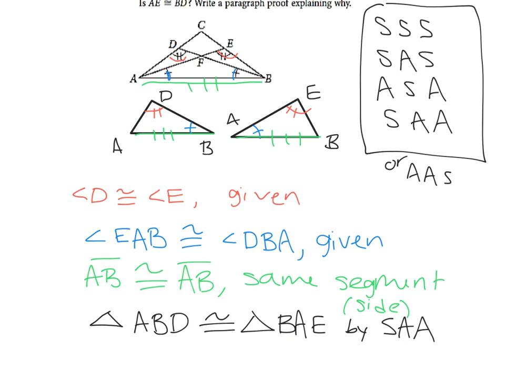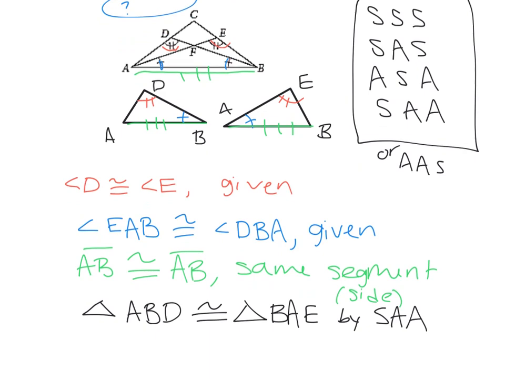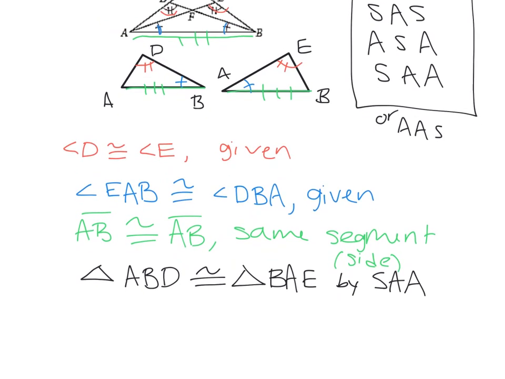That's super great, but believe it or not, we're not actually done. If you look back up, the question we were asked is AE congruent to BD? Well, so now we need to finish out our proof and say that it is. Looking at our picture, AE, BD. We know that they are congruent to each other. AE congruent to BD. But what actually makes them congruent to each other?